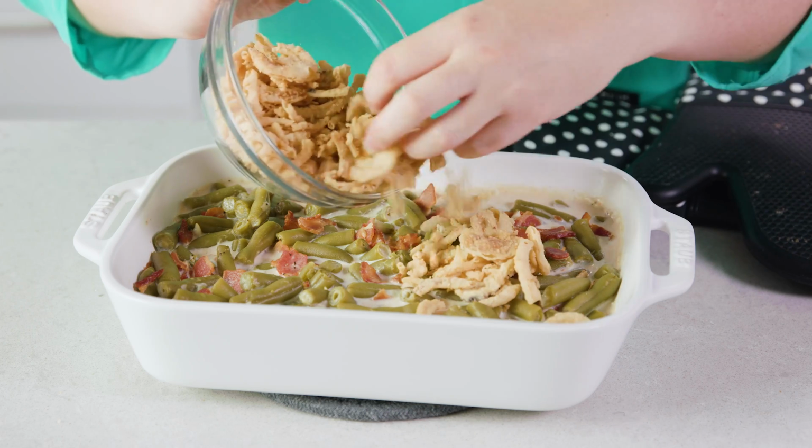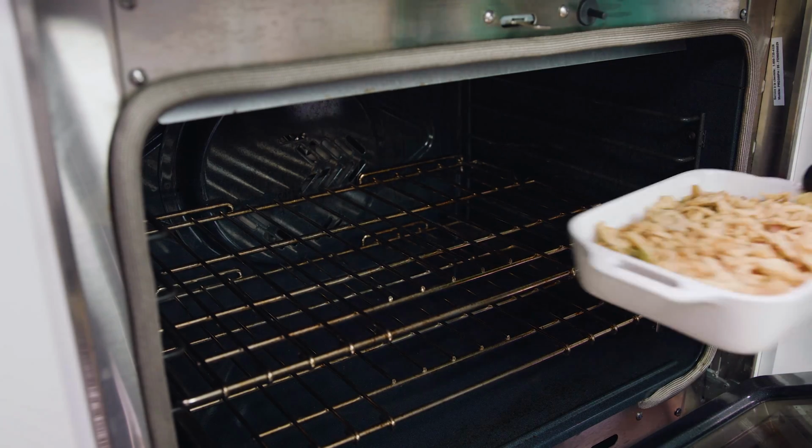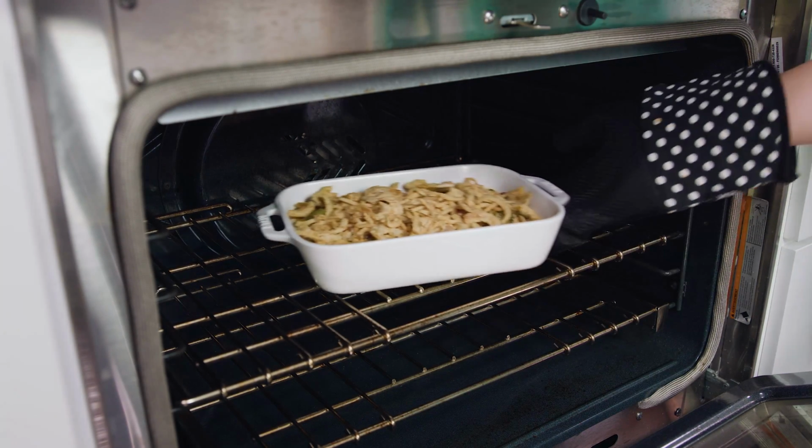French fried onions. You just want a nice even layer over the top. Then we'll return this to the oven for 5 minutes to finish up. And that's it. After 5 minutes, the onions on top will be heated through and crispy, and you are ready to eat.